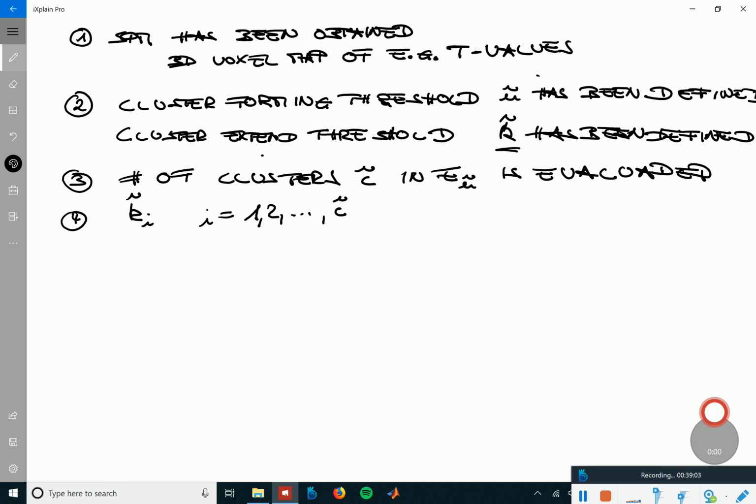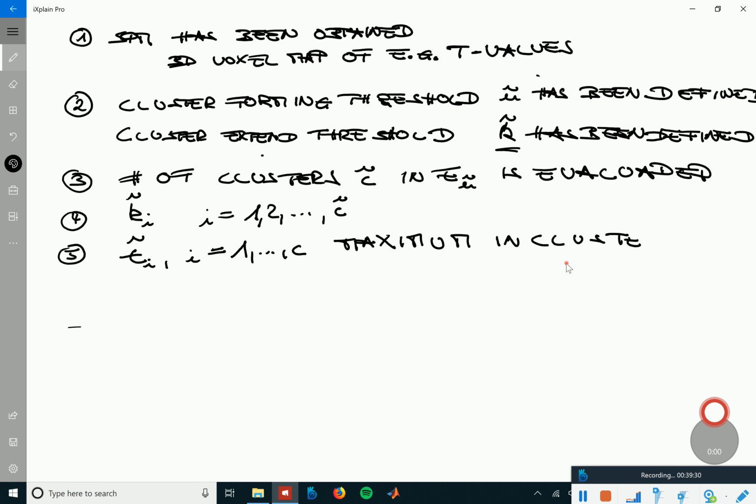It's called SPM max because at the same time that it evaluates the cluster volume, it also evaluates for each of these clusters the maximum statistic in this cluster, and this I call Ti tilde. The T is of course inspired by the fact that these are T values in an SPM T-map. It could also be a maximum F value or maximum Z value, but it needs to be very clear that this is something fundamentally different from the cluster forming threshold value.